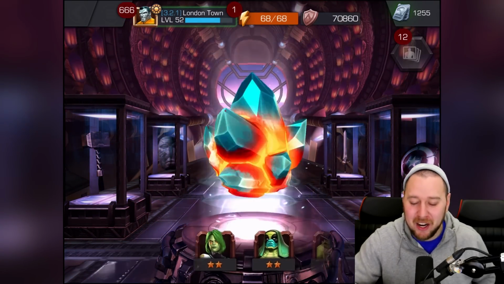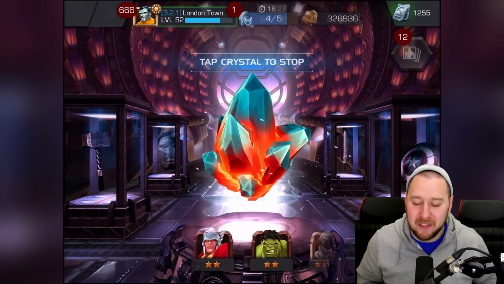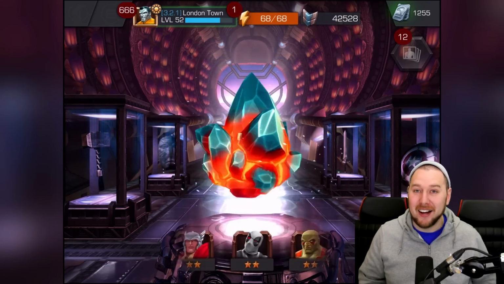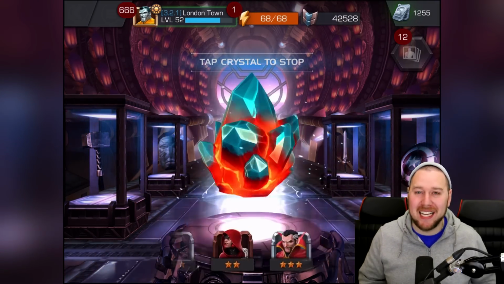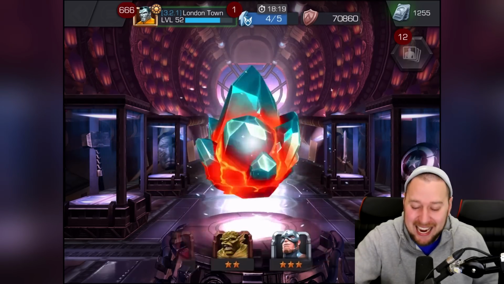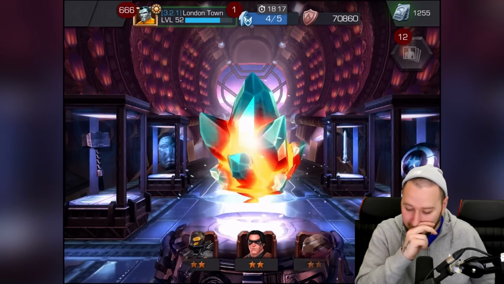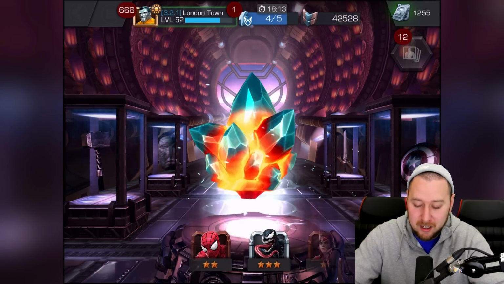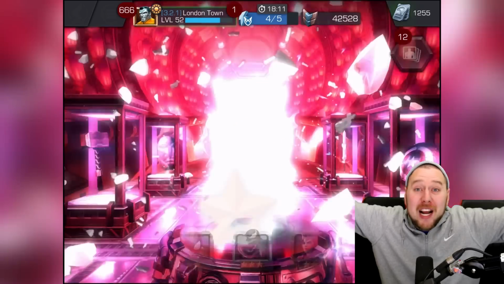Yeah, all right, here we go. The last premium of these five right here. Oh, man. I don't think we're actually going to get anything in this. I don't think we're going to get anything in this episode right here. All right, we've stopped it. Let's see what we get right here. Come on. Yes! We got a three-star Venom.